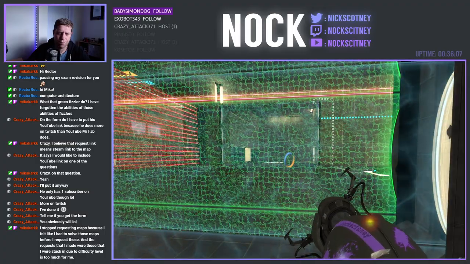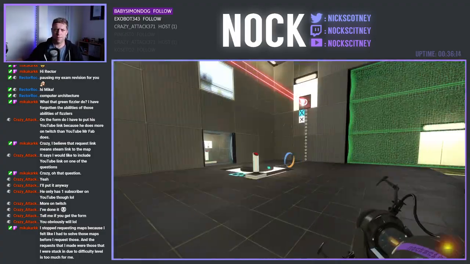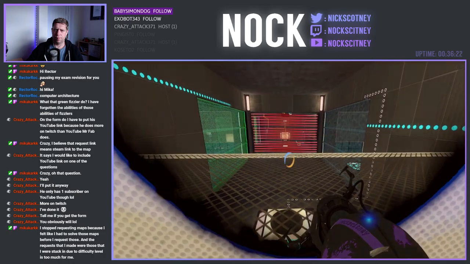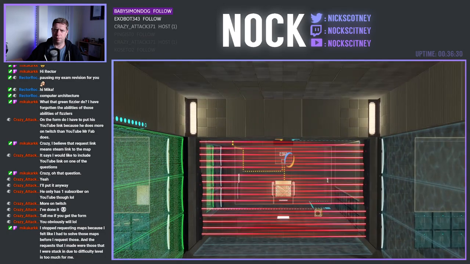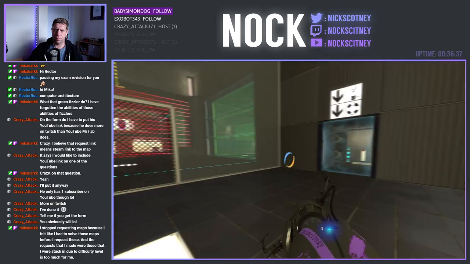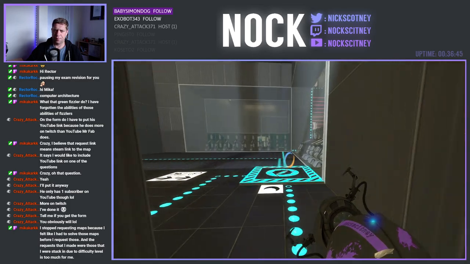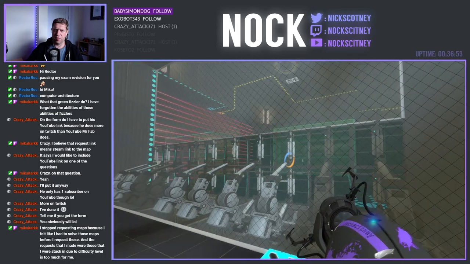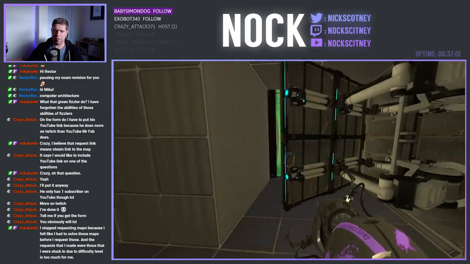Okay. That's something. Okay. Does things and stuff. Now we have a button there. We need to get the other cube over here, right?